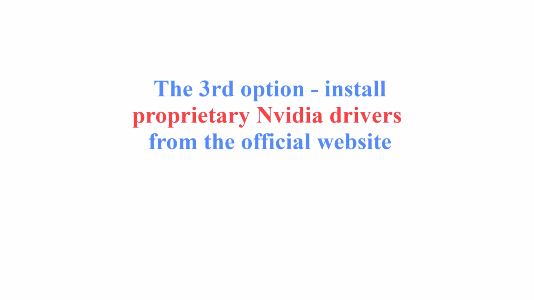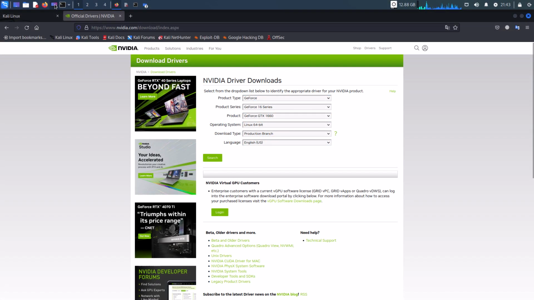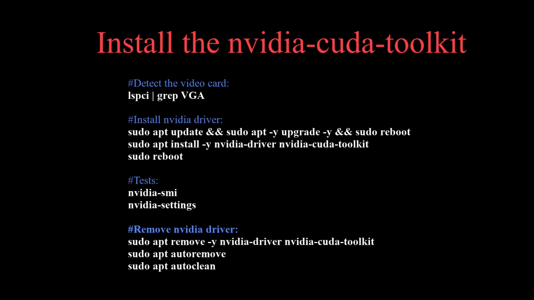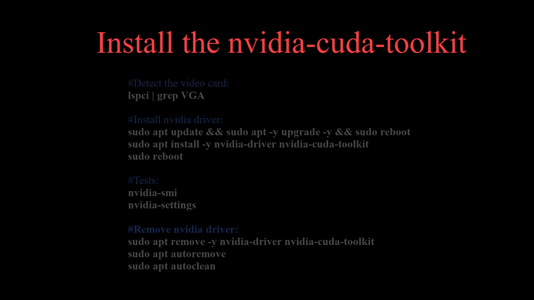The third option is to install proprietary Nvidia drivers by downloading them from the official website. The method is also suitable, but more complicated than the second one, since you have to assemble the driver by compiling source code according to the kernel of your Kali Linux operating system. The first way to install Nvidia drivers is simple and has been sorted out on the internet repeatedly.